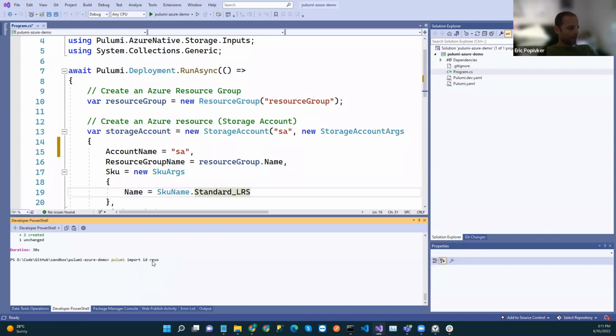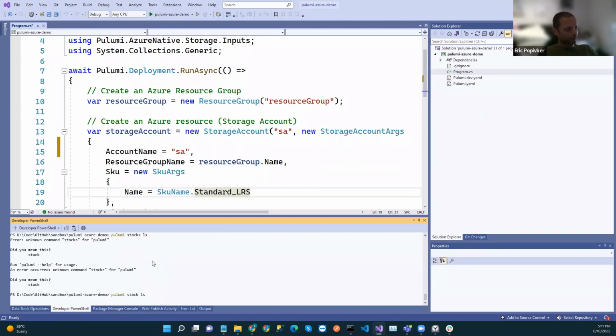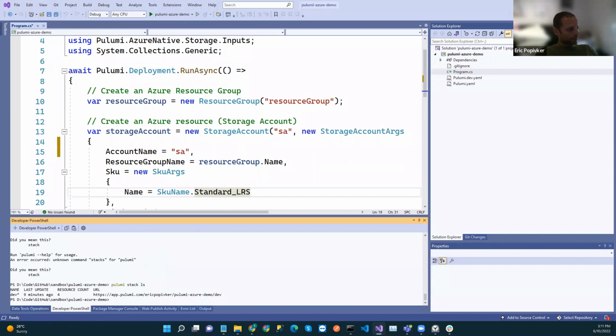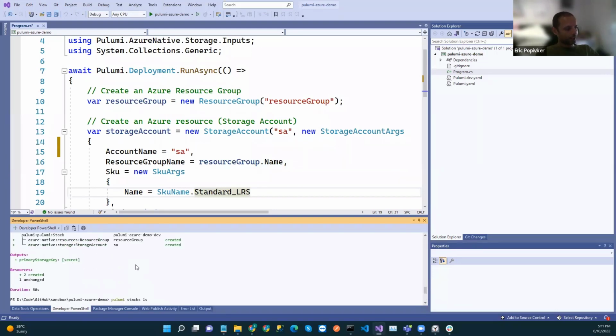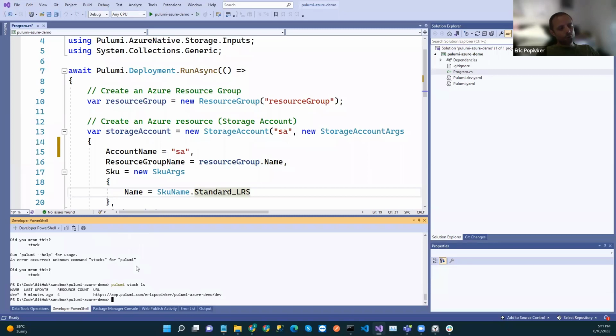So right now I can see what my current stack is. It's dev, and it has a little asterisk that shows it is selected. There's a command to switch stacks, like pulumi stack select. So if I have another environment, I can just change it, and then in that stack I would call the import command again. So I would import the same resource in two environments. If you make an update in one environment, you might have some issues because the other environment is not going to automatically pick it up until the next deploy, but it's definitely possible.